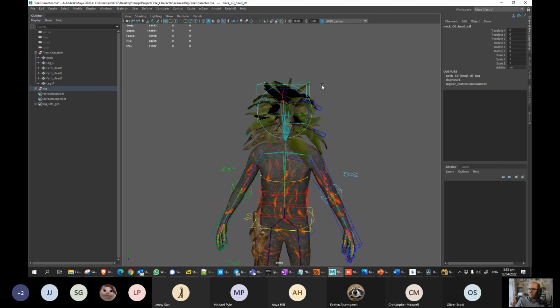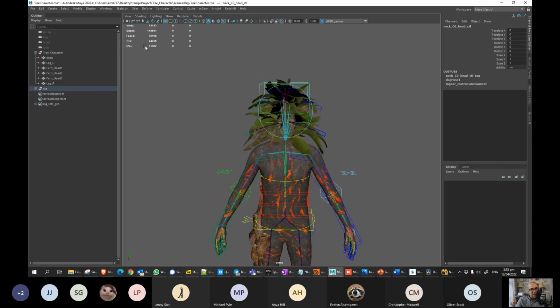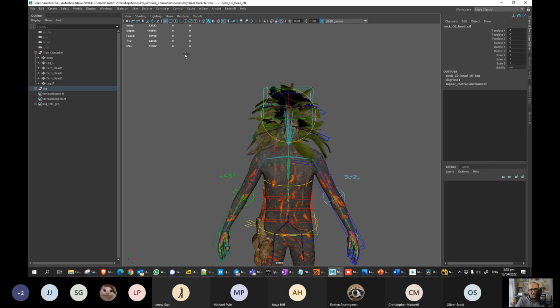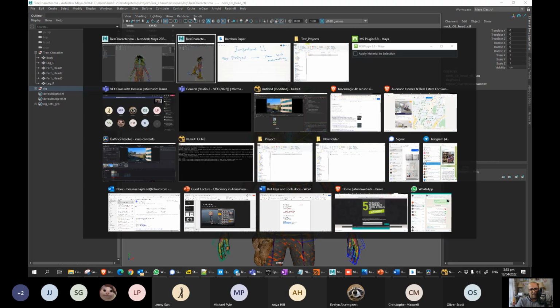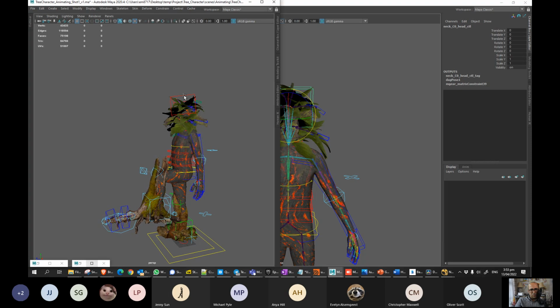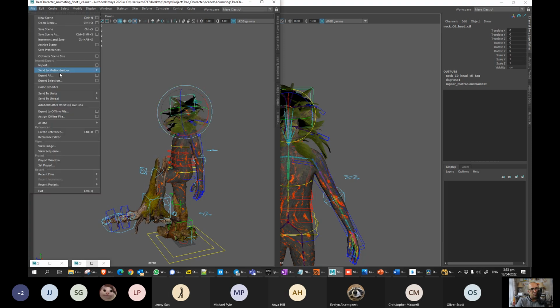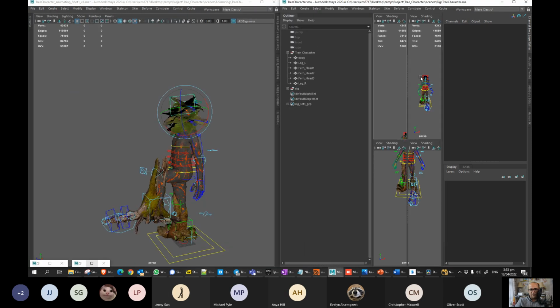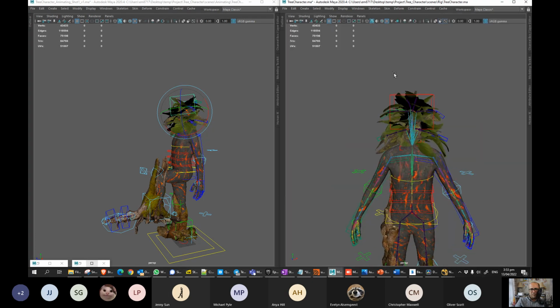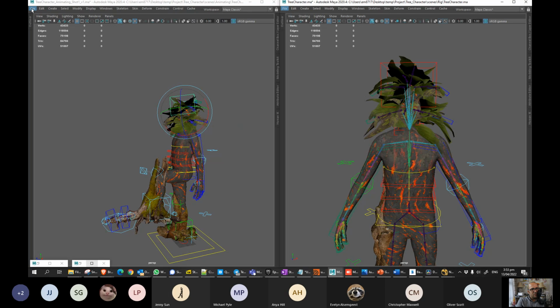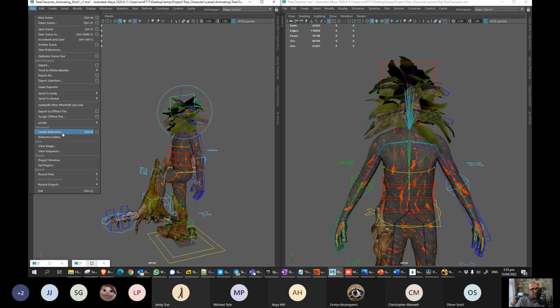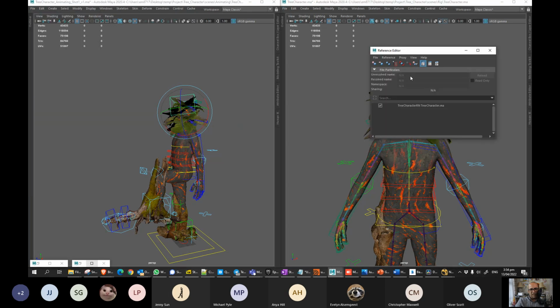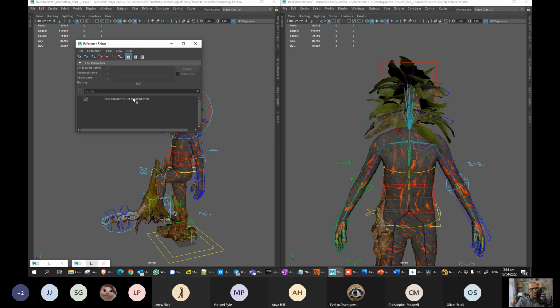Okay, let's assume that the rig is fixed. The moment I save here, this is saved, right? Here it should be fixed. No, it's not fixed yet because I should save here. Now it's fixed. If I go to the file reference editor and say, hey, can you reload?